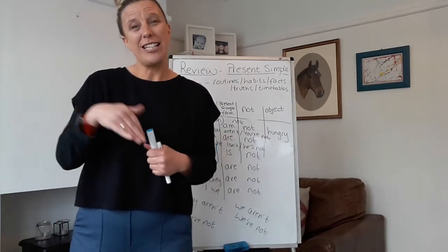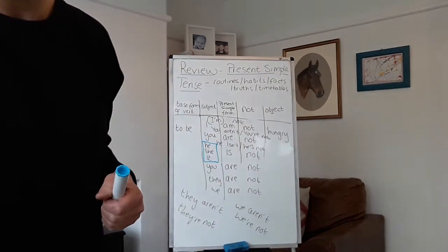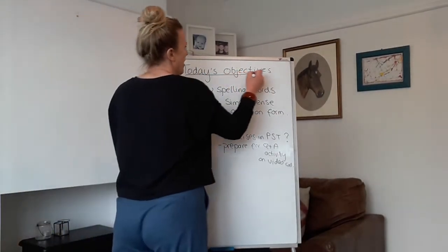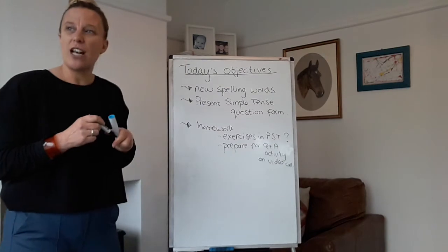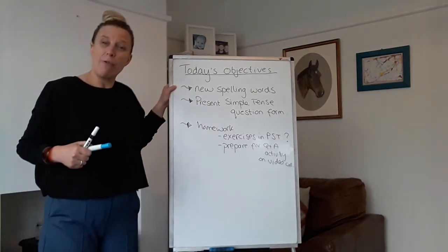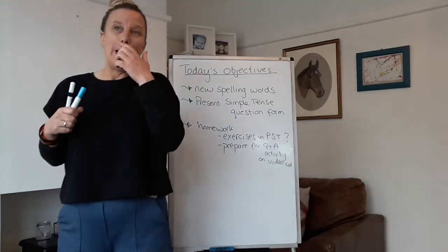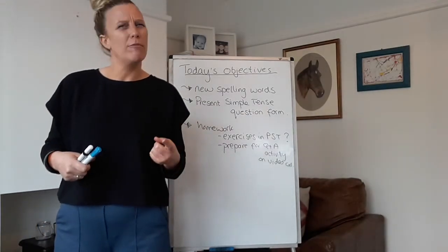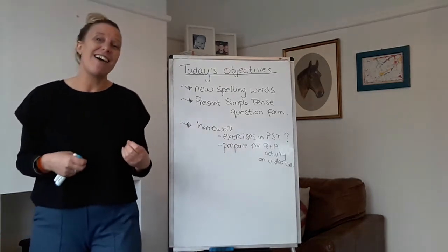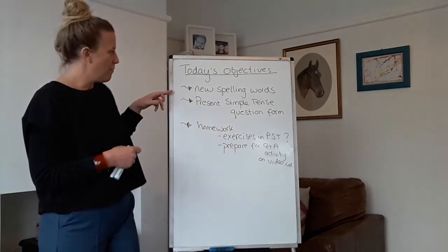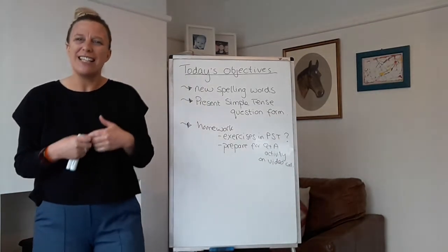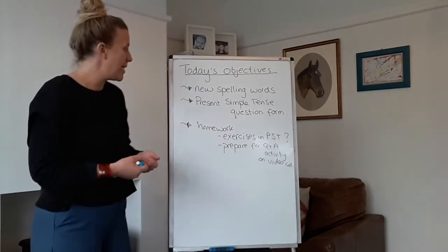So now we're going to look at today's objectives. Okay, so today's objectives, what we're going to be learning today. We've recapped everything we've done over the last couple of weeks, but today we're going to be looking at your new spelling words. So we've got 10 new words, maybe it's 9, I can't remember until I write it down. 9 or 10 new words to learn today. So I'm going to write those down for you in a minute. That's for your test next week, okay? So these will be the new words to learn for next week.